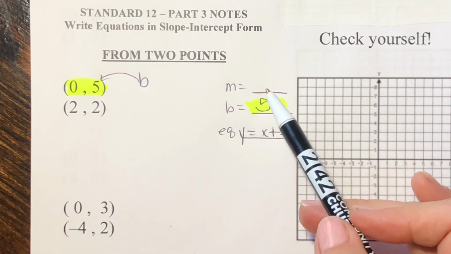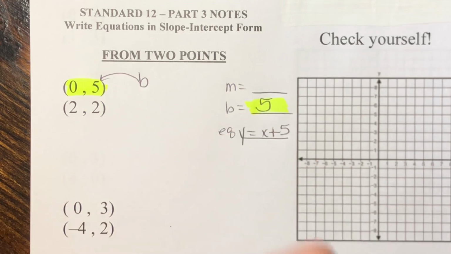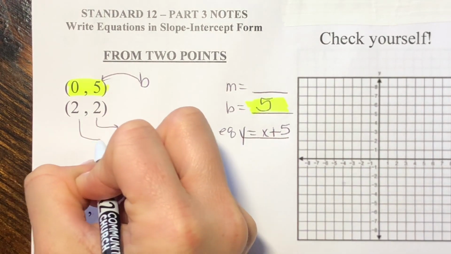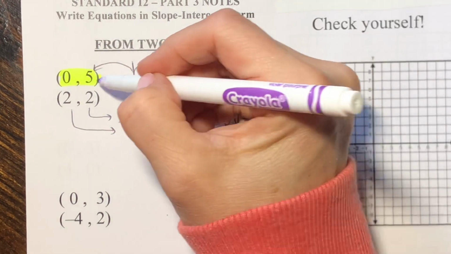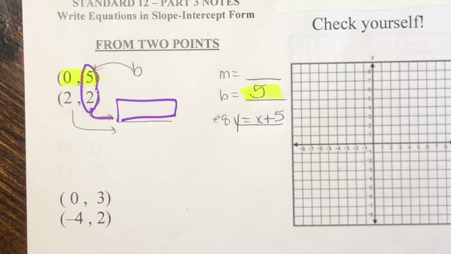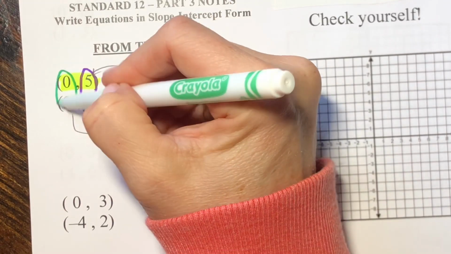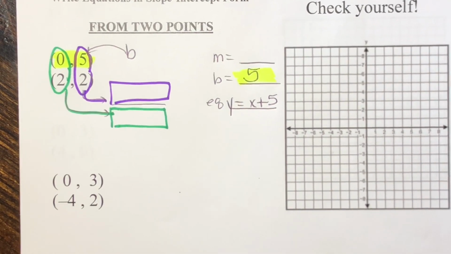Now, I need to find my M, which, we learned a couple standards ago, we know to use the stack and subtract, right? And it's already stacked for you. So if you are comfortable with that strategy, I kind of have it set up for you to do that because that is the easiest thing to do. I want you to do these two numbers minus each other. Try to color code it for you. And these are my X's that I'm going to do minus each other. We've learned this, so this is just a review lesson.